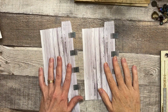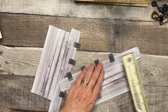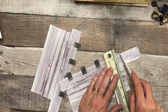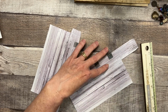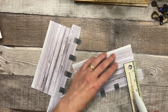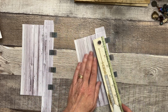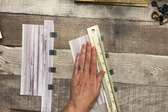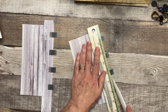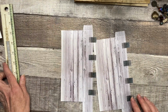All right, so now what you're going to want to do is score, and I've already done all the scoring, but the score here and here. This one has a darker line just because it's kind of an unexpected place. You might not expect to be folding there. And then here as well, and here. And I did not put any marks here because I didn't want to ruin the aesthetic of it. But go ahead and score. Just line it right up to the edge of the paper and score those hinges right at the edge. Okay, that'll make it much easier to do what we need to do.